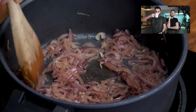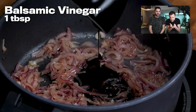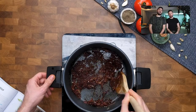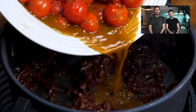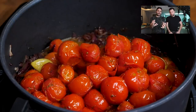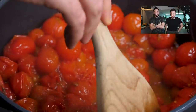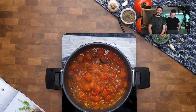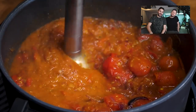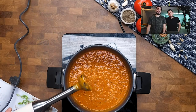We roast them off for a little bit and now we crack on. We love a red onion here — red onions can sit in the bottom of your cupboard for a fair old while. Balsamic vinegar for tang — that's a high grade balsamic right there, but you can use whatever you've got lying around. That's just going to make those onions incredibly rich, sweet and delicious. And there are the tomatoes back out from the oven — look at how nice they look. Now at this point we're going to blend it up. You can use a hand blender or a food processor, and you can leave it a bit more chunky if you like.